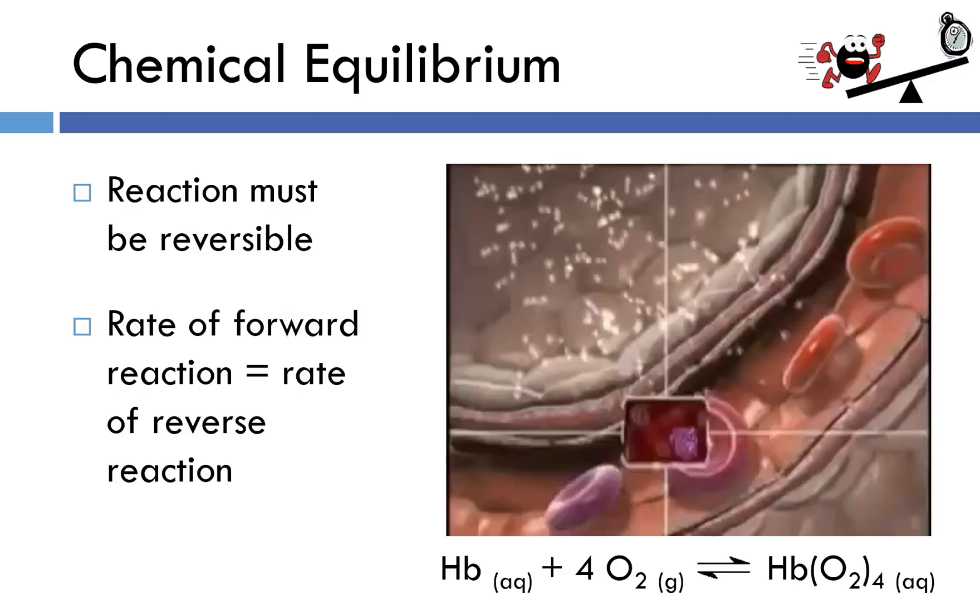There's a really important equilibrium that has to be maintained. Hb is supposed to represent hemoglobin and O2 is of course oxygen. And then on the product side, we have the hemoglobin and oxygen complex. So when you breathe in, the red blood cells, more specifically the hemoglobin in the red blood cells, are going to trap oxygen molecules so the oxygen can be circulated around your body. This exists at equilibrium. Wouldn't do your body any good if this wasn't reversible. Hemoglobin would hold on to the oxygen and not release it to the different organs and tissues that require oxygen to keep you alive. So it's a very good thing that this process is reversible.